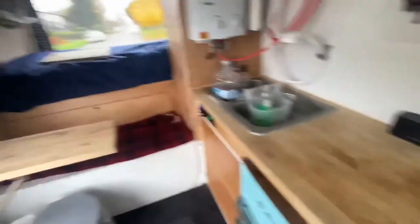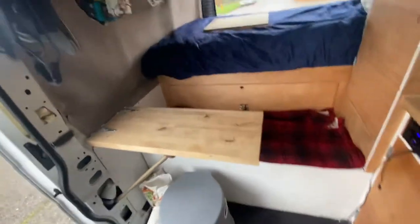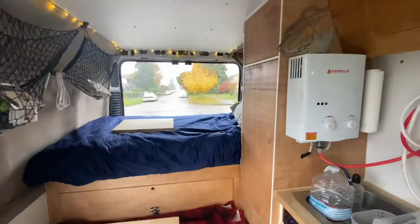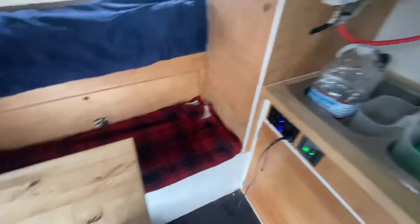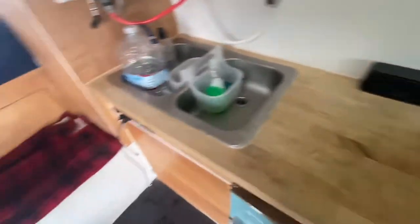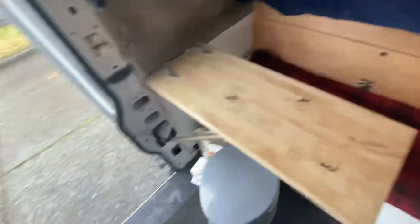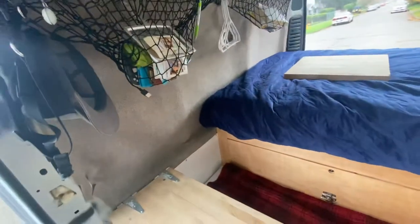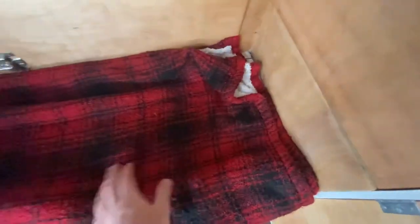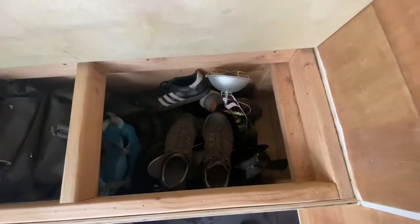The rest of the van is all back here — living space, bedroom space, and storage. The table here is the same butcher's block material as the rest of the countertop. It's great for prepping and eating. You have kitchen space on both sides to cook, and if you don't want the table in the way, it's on a leg — it folds up and tucks right under behind here. It's designed to be down all the time, but you can tuck it away. Down here I sit on it, it's nice and soft — this also folds up. I have all my hiking, backpacking, extra gear over there, and shoes.